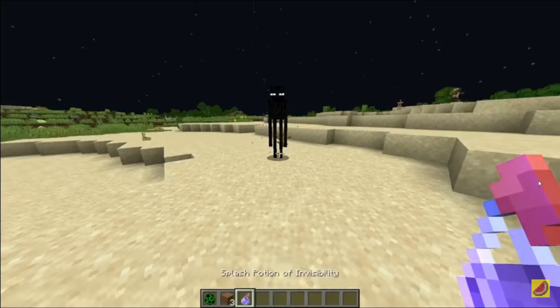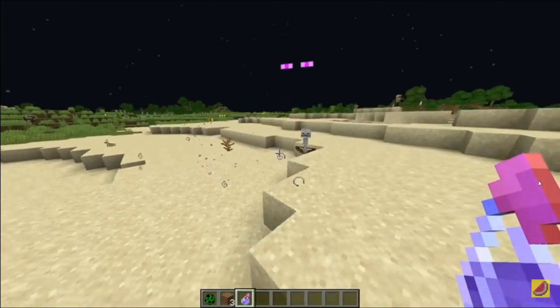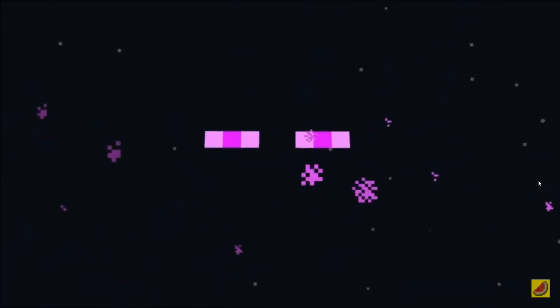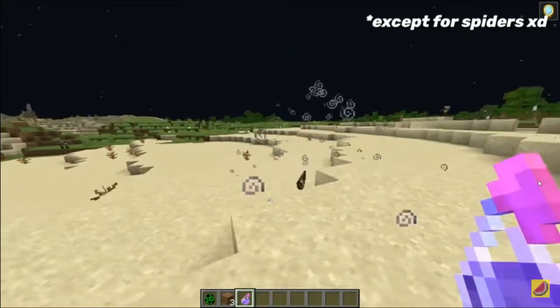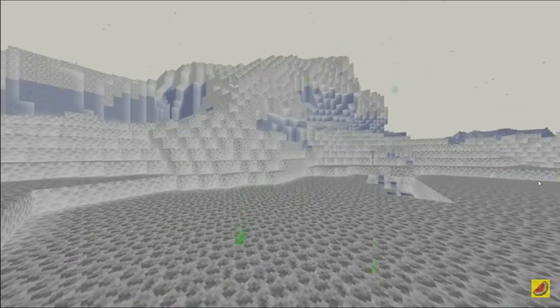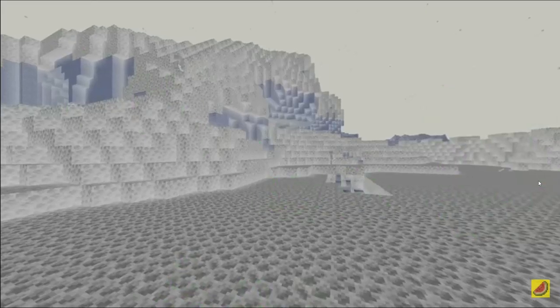Number 15. Splashing an Enderman with a potion of invisibility. Yeah, I've seen that before. However, you can still see the Enderman's eyes for some reason. This doesn't happen with any other mob. Notch claimed that the Enderman is a, quote, subtle reference to the Slenderman. With their inverted vision, Endermen see cobblestone as endstone, because endstone is literally a yellowish version of cobblestone.